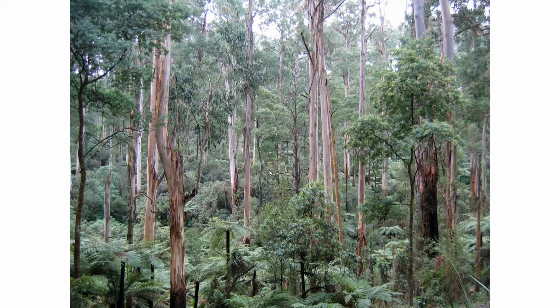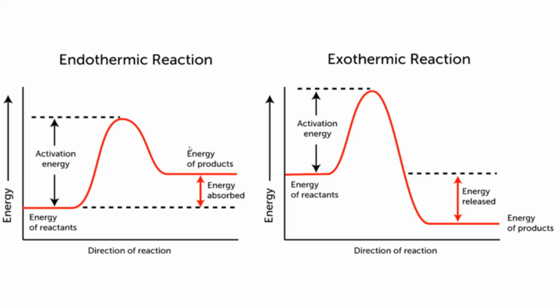This causes more fuel to build up on the ground, so when we do get fires, they tend to be much larger. Now let's look at the energy balance of plant growth and plant burning. These diagrams are from an 8th grade textbook. Plant growth is an endothermic reaction, meaning that energy is absorbed. In the case of plant growth, the energy comes from the sun. Burning, on the other hand, is an exothermic reaction, meaning that energy is released. When a forest burns, it is releasing stored solar energy.